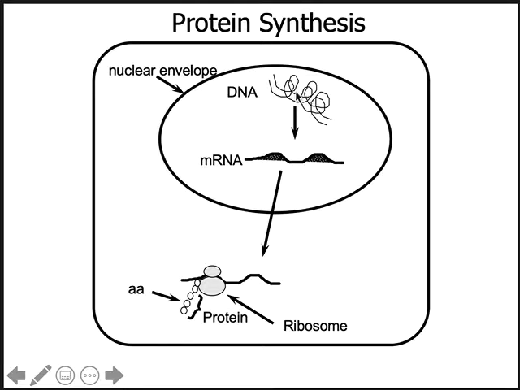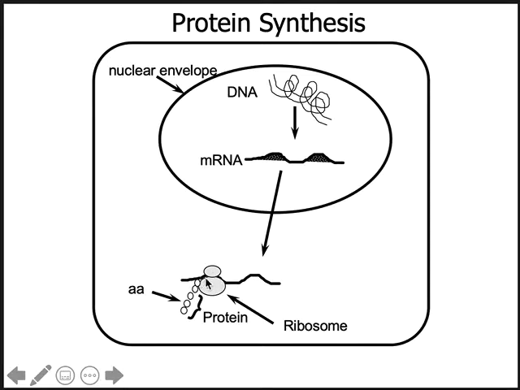And if you open up the double helix and you copy one of the strands into an RNA transcript, then you make mRNA. Now there's actually a lot of steps involved here, but we're simplifying it down so that you remember the overall schematic. Once the mRNA has been processed, it will leave the nucleus, and it has to find a ribosome, okay?